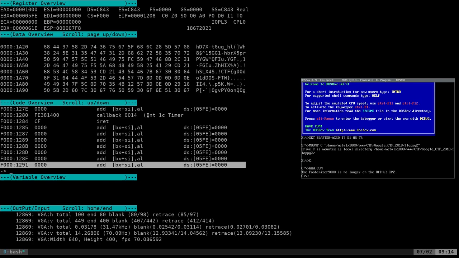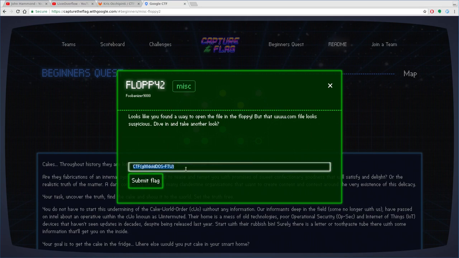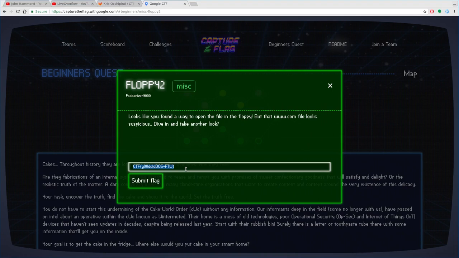I don't know much about this debugger. This is the first time I've used it. I tried looking through the help for a search feature, because it'd be nice if you could just search for CTF, but I didn't see a search feature. But basically, copy this and paste it, and then come here and copy and paste this at the end into the Google website, and you have your flag. So this one I wasn't able to completely automate, but I was able to do most of it for you there.